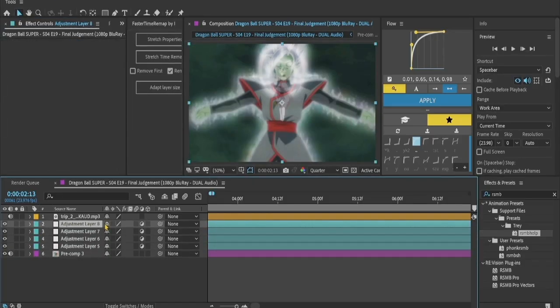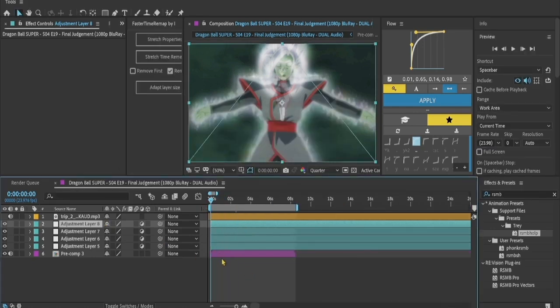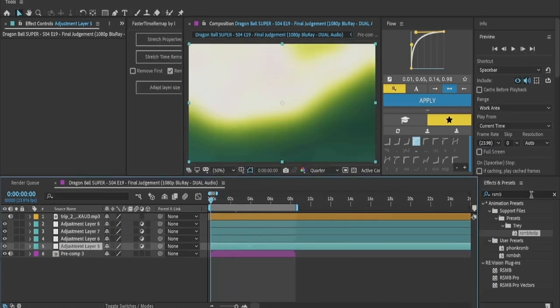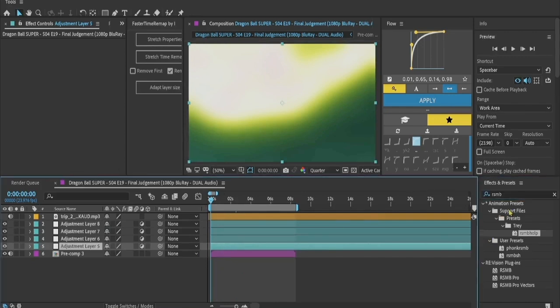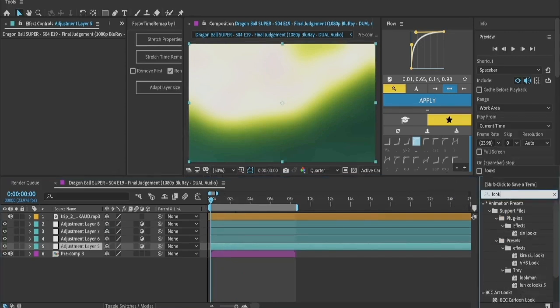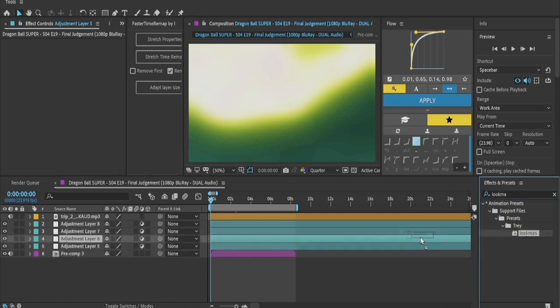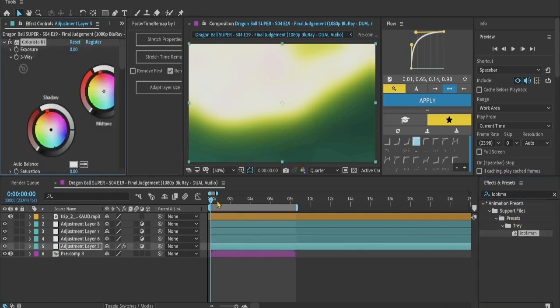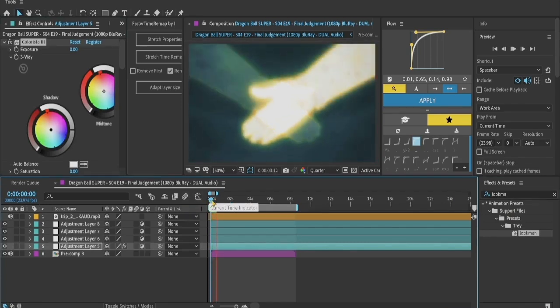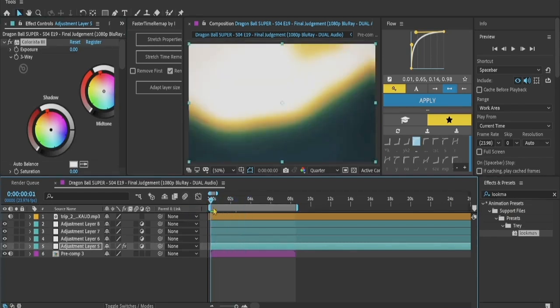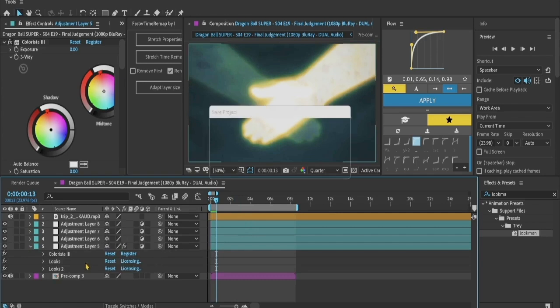Here comes the fun part. CC. Actually, it's not fun at all because I have very bad CC. So what I'm gonna do is add one of my CCs from before, and I'm just gonna look and see what it does. If it does me justice or harm. But before I just keep on with this.